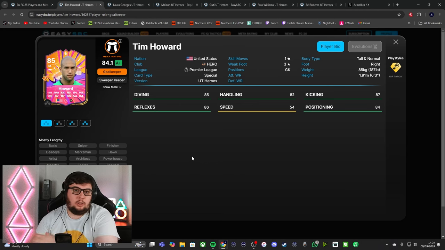Tim Howard is a new one. 85 rated goalkeeper. Don't know what I'm going to expect from this card. It's nice that we've got it. I mean, it's a Premier League icon, hero, so he gets links to the Prem if you want to do a hybrid. Okay, diving reflex.